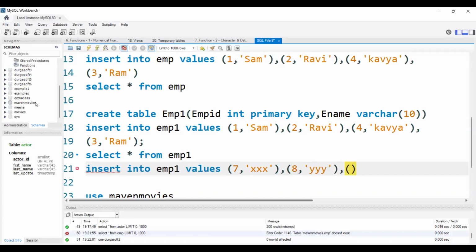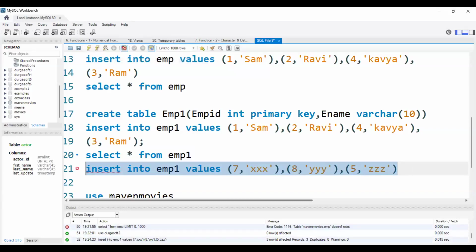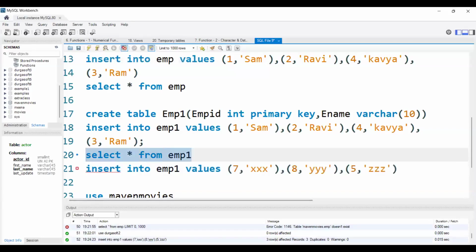Then maybe I will give 5 here. Like this, I'm giving very randomly. I'm not using any sequence here. First I gave 1, 2, 4, 3, then I gave 7, 8, 5, right? Let me insert this data also. It got inserted. Now let's see how it will display our employee one data.